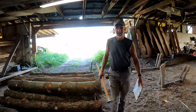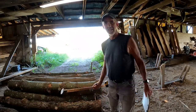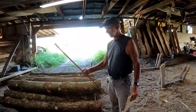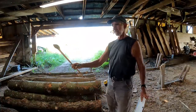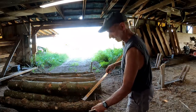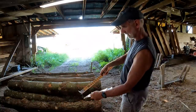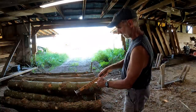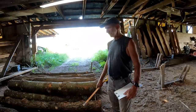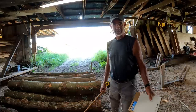Okay, so got the load all unloaded, and now all we have to do is scale it up, and I'm not going to show all that. Some other time on another video I'll show and explain, but this is a scale stick here, and I just go to the small end of the log and put the point inside the bark, and then it will tell you exactly, these are 8 footers here, how many board feet are in each one. You have to take into consideration crooked stuff though, and any red rot or anything like that.